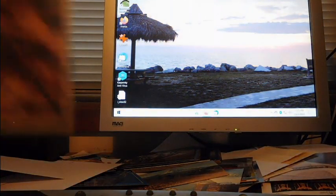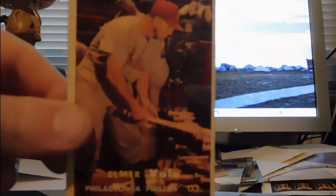And we got Elmer Valo, and this one is one of my favorite ones. I don't know if you'll be able to see it there. Take the plastic off here. There's a cool camera in the background right there. Really awesome. Some sort of sports, and he's digging into the bats, so that's really pretty cool looking. I like that one. And it's in really pretty good condition. There's a little bit of something right there. It looks like it would just come right off with a little scratching. But other than that, that's really pretty neat.